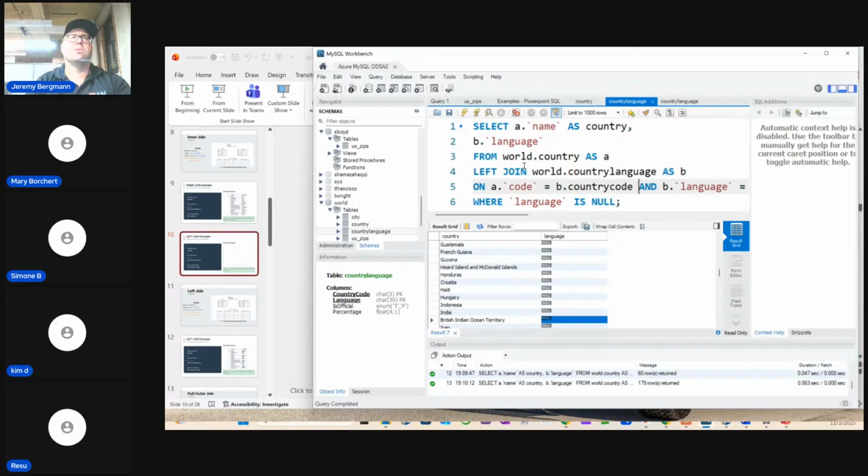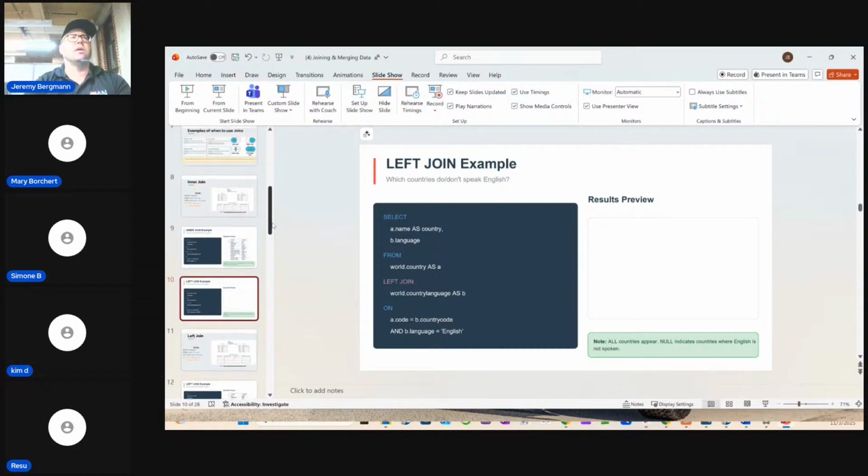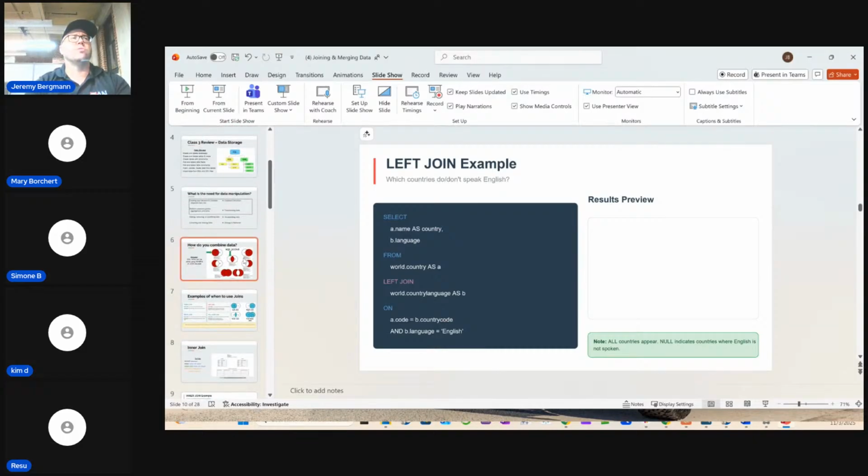Oh, okay. So how can we have both language equal to English and language is null at the same time? Because remember, null is the non-existence of a record in the other table, in table B. Let's go back conceptually to the left join.